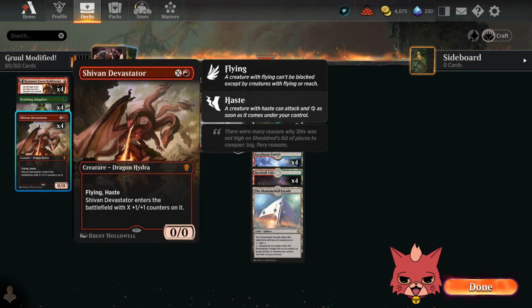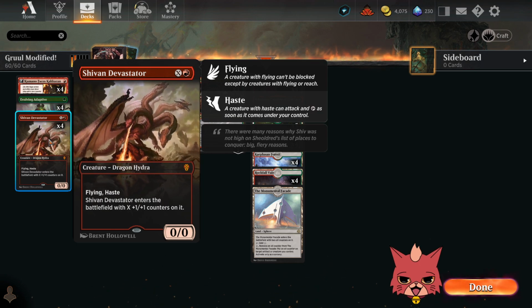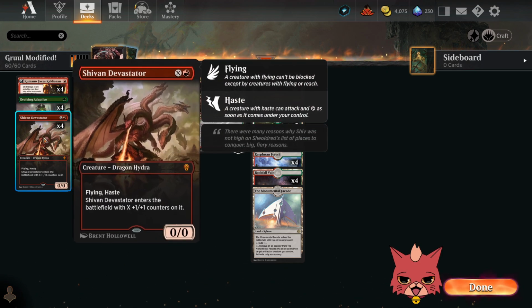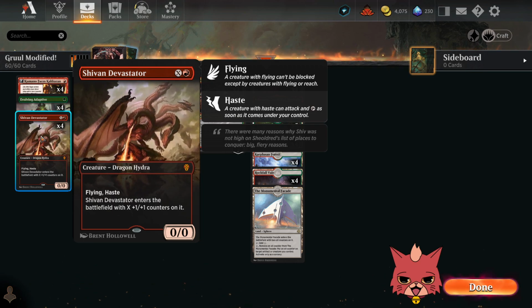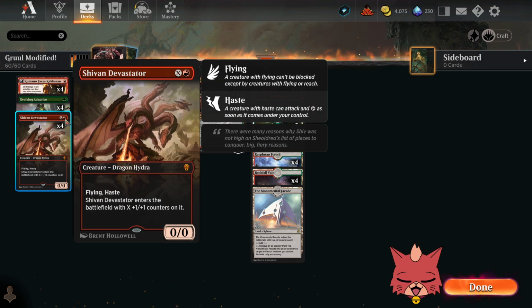We got 4 Shivan Devastators, an X and a red 0/0 flying haste, and it gets X +1/+1 counters when it enters the battlefield. So very powerful, underplayed creature, guys. I feel like it's underplayed right now. The amount of times this will just help you clean up games is a lot, actually. Being able to fly over Obliterator, for example, sounds pretty solid.